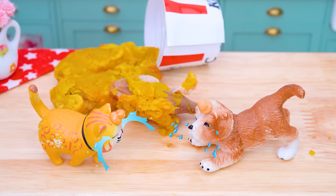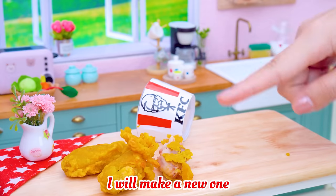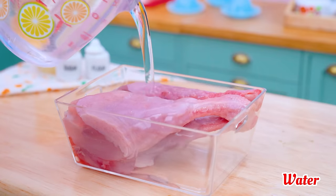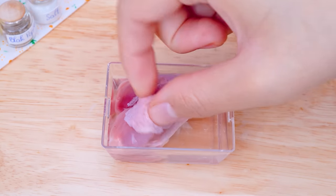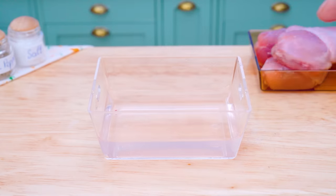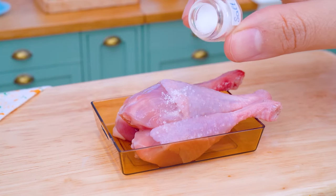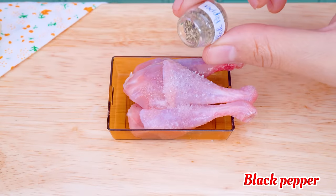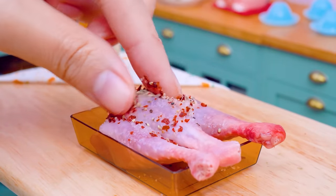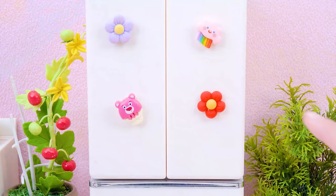God, my chicken. I will make a new one. First, we need chicken thighs. Wash them thoroughly. Next, we need spices. Salt. Black pepper. Paprika. Marinate the chicken pieces evenly. It's okay. Chill for 15 minutes.